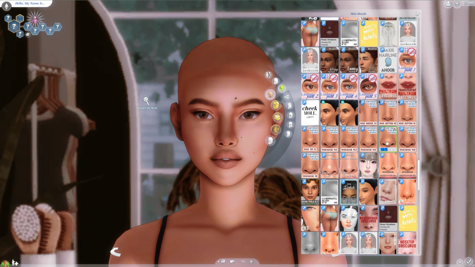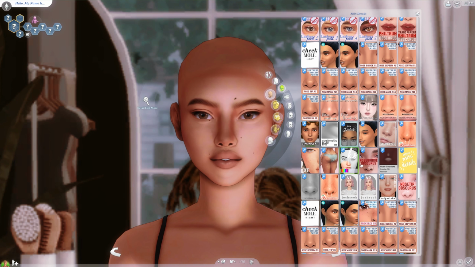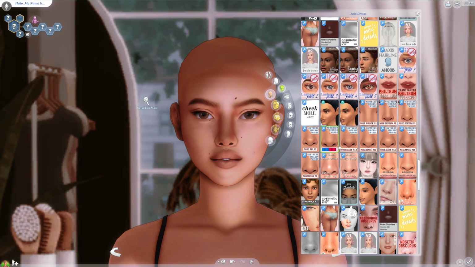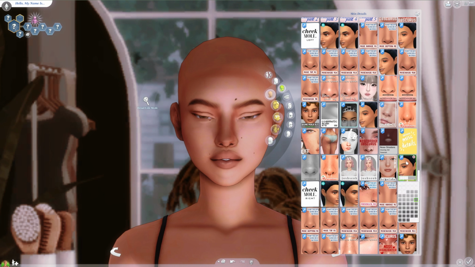So I definitely think that her nose definition is defining. This is nose bridge. I don't want to do that. All right, so there are so many different ways you can adjust the Sim's nose, and the nose tip by Obscurus, you can already tell, it really adjusts how the nostrils, like the definition in the Sim's nostrils.